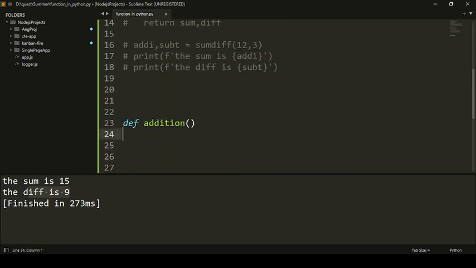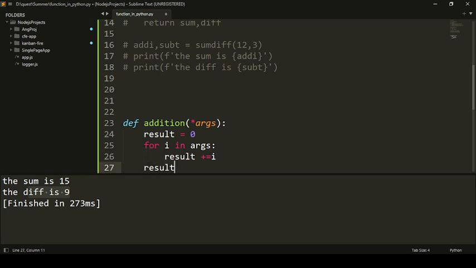And now I exactly don't know how many variables I am going to use, so I use args, and within this I use for i in args, and I want to add the values. For example, initially I want to create a variable result, and initially it's 0, and what I do is I add each entry passed to the addition function.